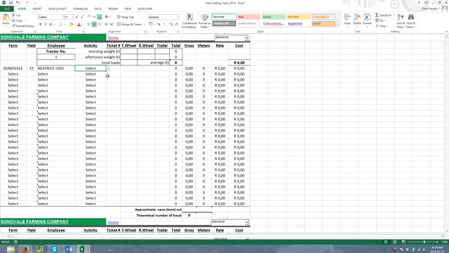On one particular sheet you can't have both stacks and ropes. You can have stacks and any of the other farm activities, or you can have ropes and any other farm activity, but you cannot have stacks and ropes on one sheet. The reason behind that is, firstly, stacks are weight related, whereas ropes are meter related, and also there's some technicalities around the way we calculate the number of hauls out of the field.